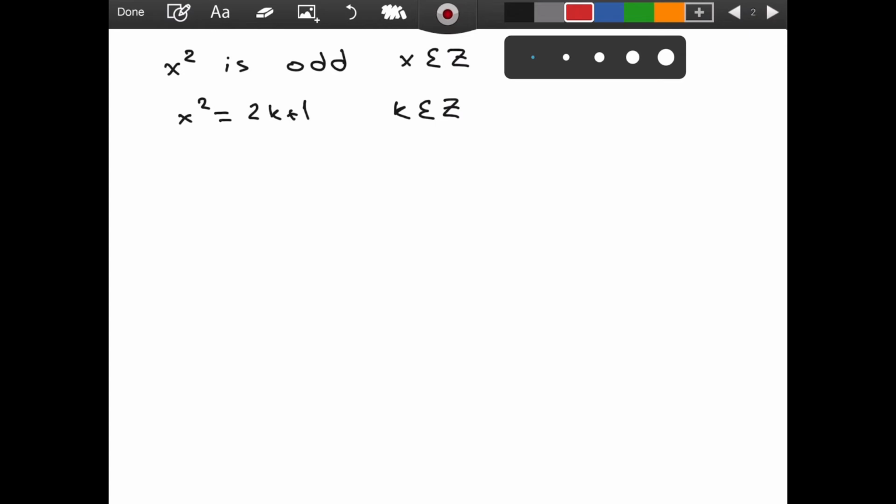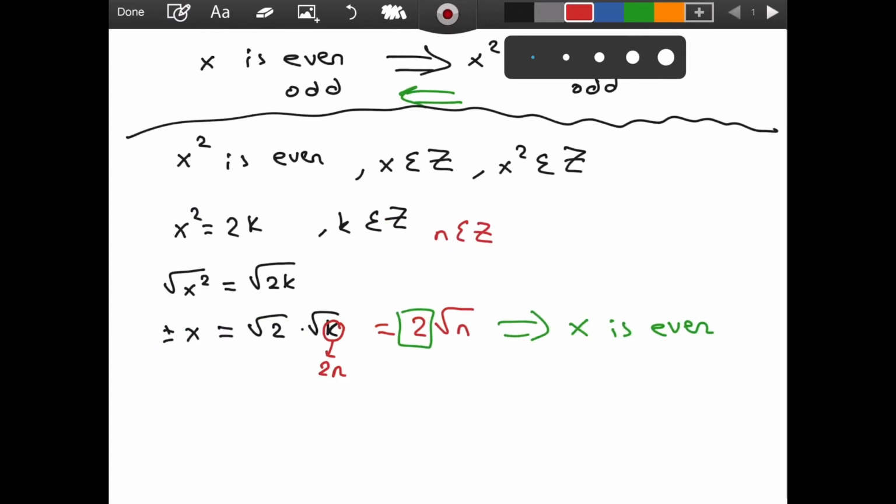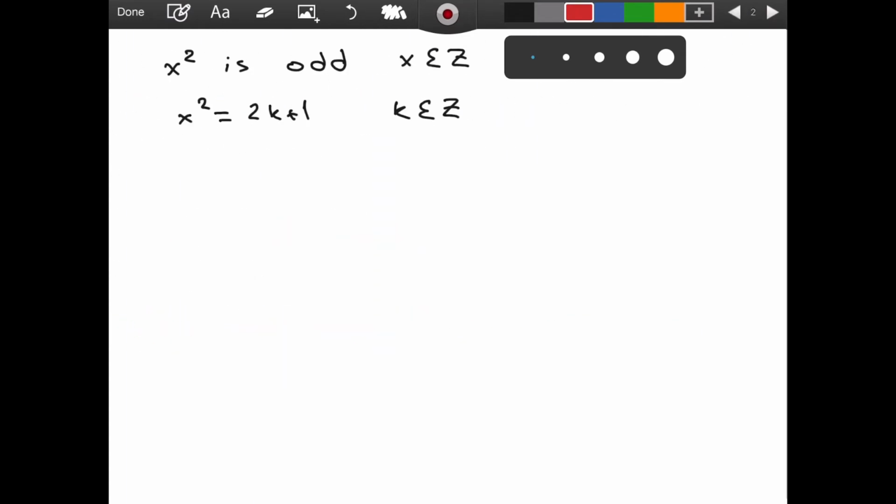On the last derivation, here on this page, we took the square root of both sides. But that's not how I want to do it. I mean, I guess you could do it like that, but I have another approach. I want to consider x this time, directly x. I will have two cases, case 1 and case 2.